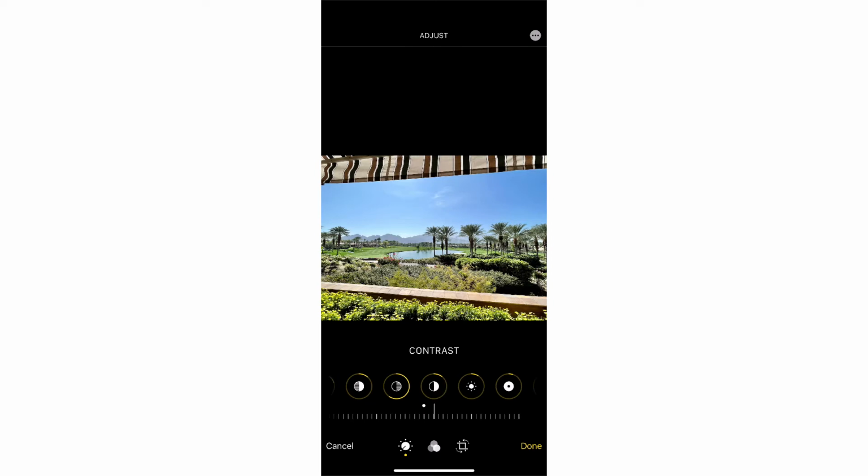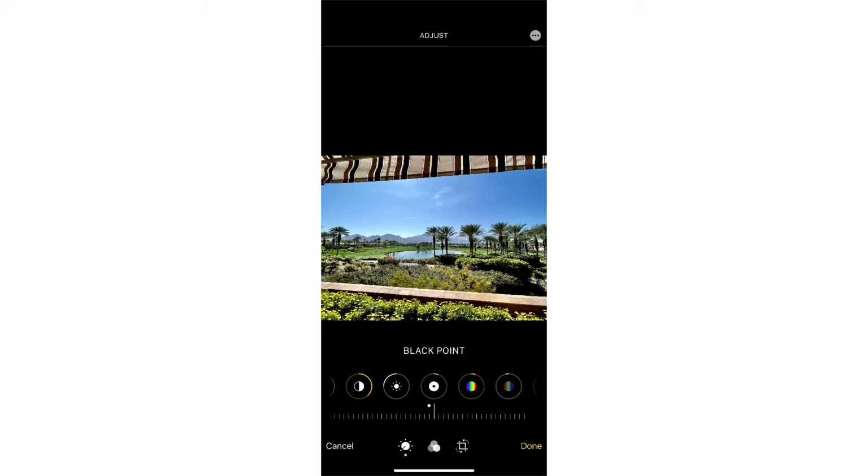Contrast, watch this. This one should really bring us some interesting changes. If you look at the green bushes above the wall, kind of in the center foreground, you'll notice that those guys are going to change kind of dramatically as I do this. It's really wild. Brightness, of course, in this picture is going to be a big deal simply because there's so much light coming at me. So if I actually reduce this a little bit, the sun all of a sudden doesn't seem to be so stark, and that's a pretty cool thing to know about.